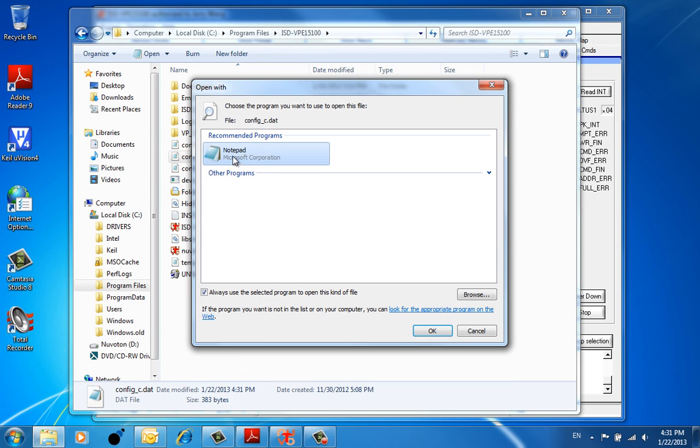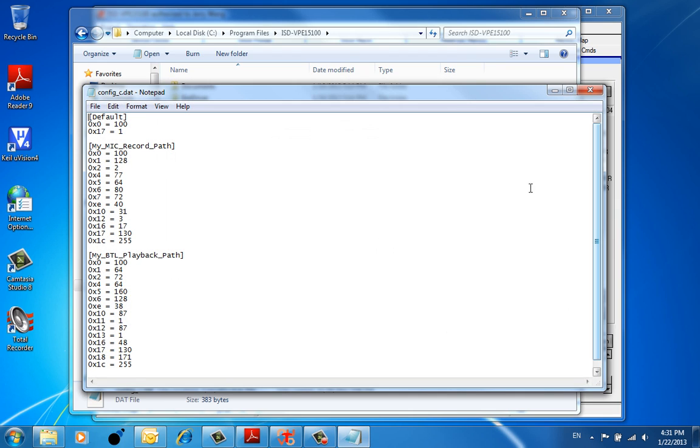Let's take a look. You can see there are 2 paths that have been saved. In the future, you can use the register values here to configure your device. Okay.